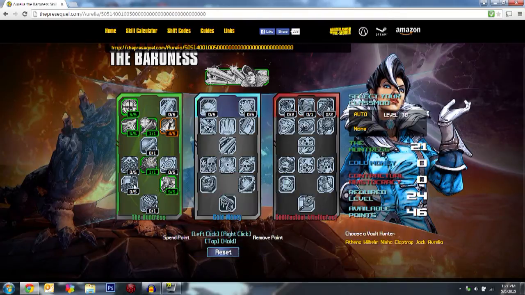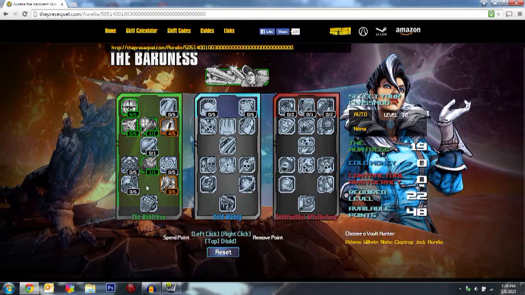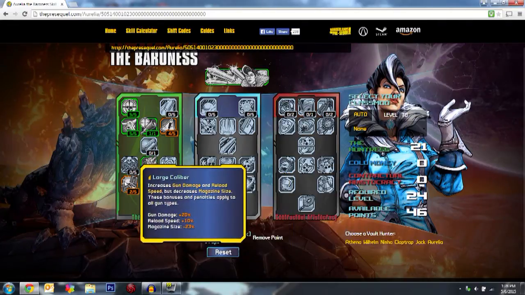So, if you like to have the extra gun damage and don't mind the magazine size, you can play with this. You could do like 3 out of 5, and if 23% of the magazine size actually doesn't take away that many bullets to matter, then this is a fantastic way to do it. You get the movement speed, the reload speed, and the weapon damage, and you also get the large caliber, which is all of those stats right there.